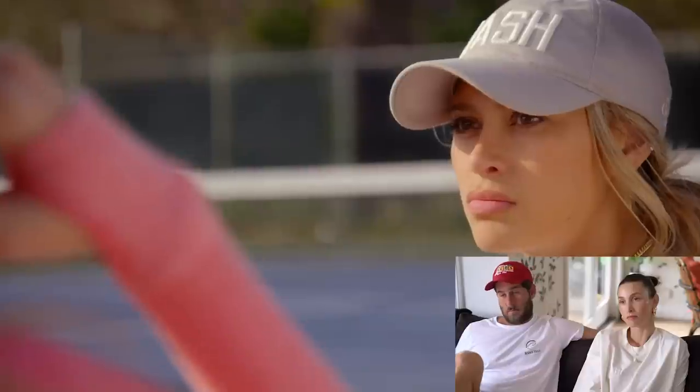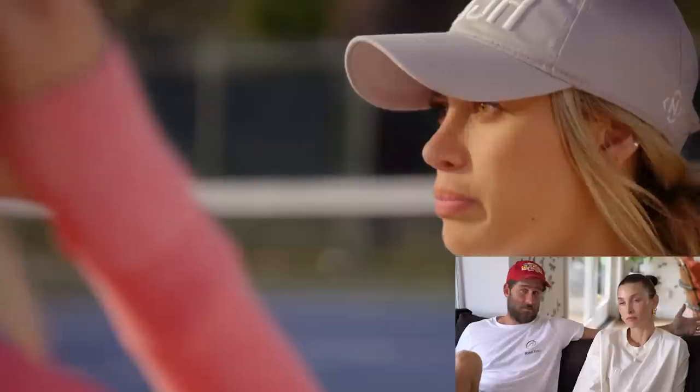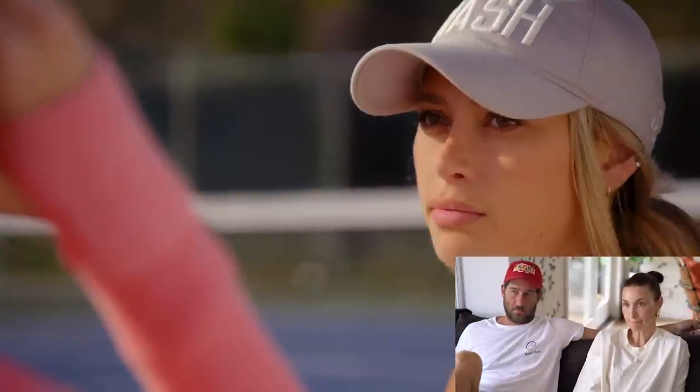I want the best for Juliet. I really want to root for her, and she's not giving me anything to root for. But she also has to recognize that and want to work on herself to fix it. Yeah, I totally agree. It's pretty crazy that Juliet has not reached out to Kelsey in any way to apologize. She's obviously not sorry at all.